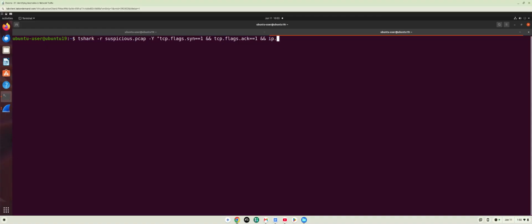Then I'm going to specify the IP destination as my IP address, so we can narrow down the full list. Then the IP source. Ah, I caught that.